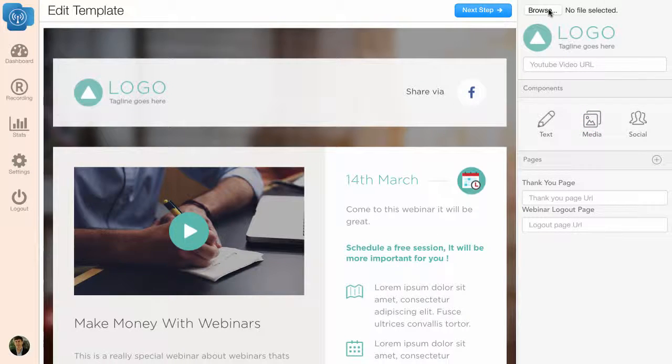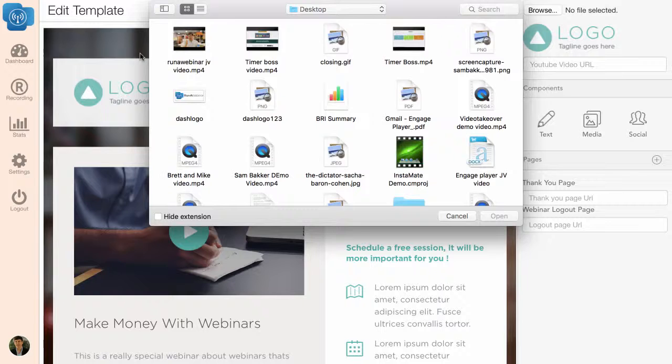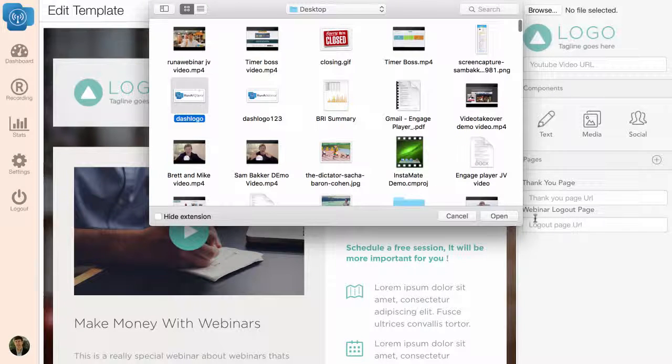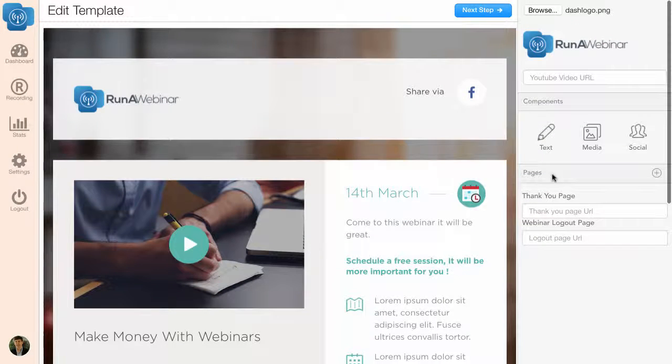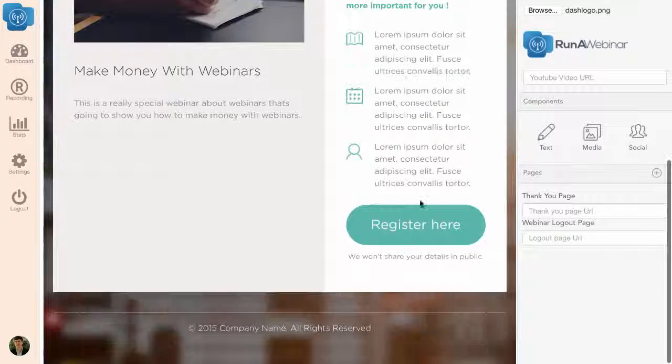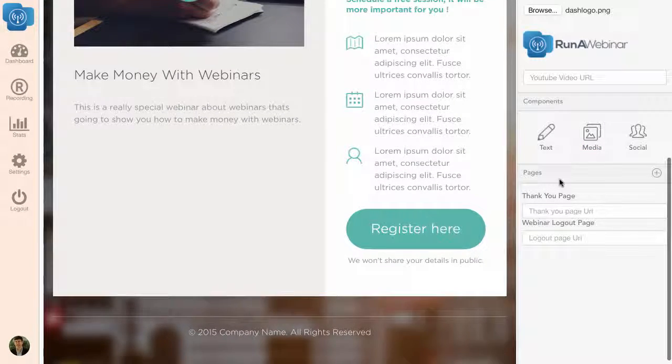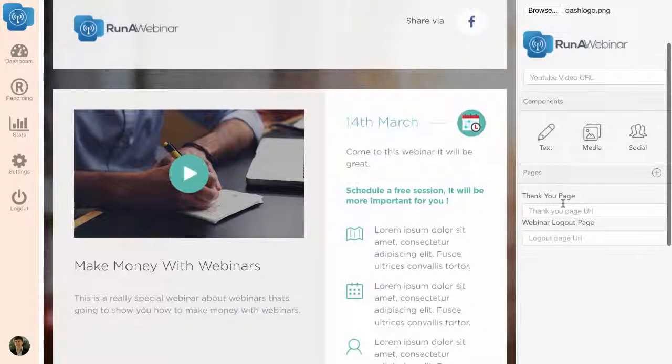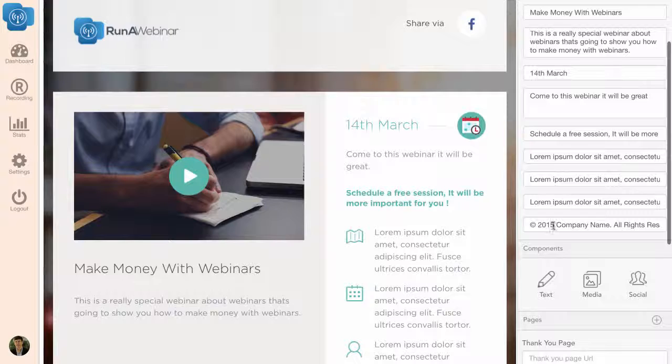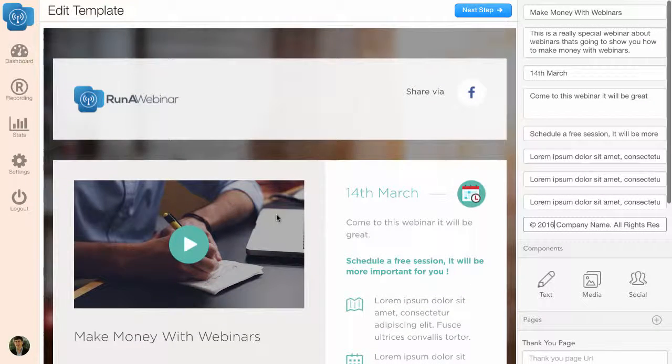You can adjust the media. You can browse for a logo. You can really easily add in a logo as you want, as I'm doing right here. And it's fully customizable. As you can see, it's really easy. When people go through, they'll be able to do this, and they'll be able to edit any component of it. So I'll just go back to the text component, and as we can see, it's 2016, so we'll change that, we'll make it automatic, and then we'll go next step.